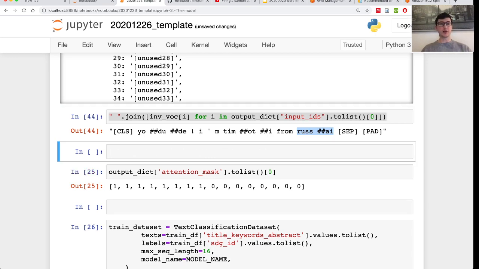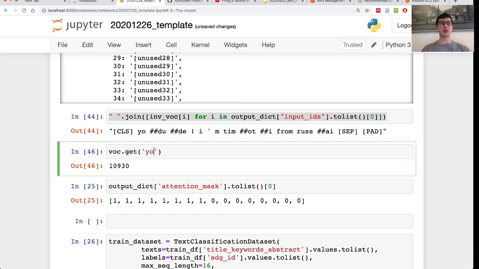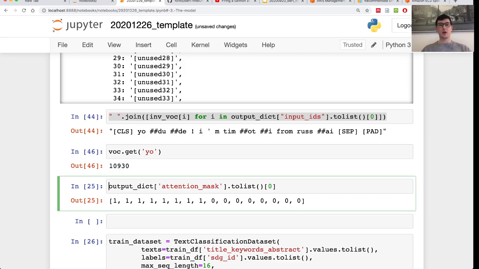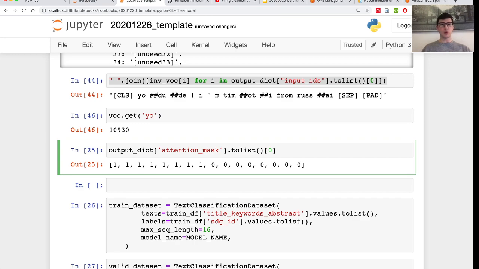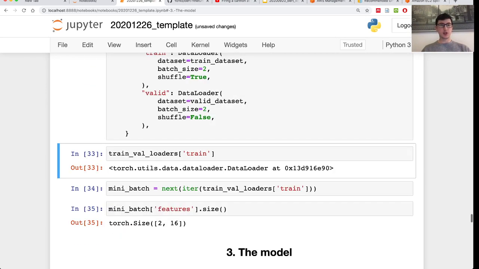Yeah, and we can simply check it. So we had our vocabulary, and we can check whether it has some specific token or not. Obviously it does not have the word yo dude, so it does not return anything, meaning there is no such word, but it does have yo. It has some ID in vocabulary for that. Okay, so you can read more about Wordpiece tokenization, and I will clean up this notebook and leave some links to Wordpiece tokenization so you can dive into how it actually works. Right, okay. So now let's switch to the model.